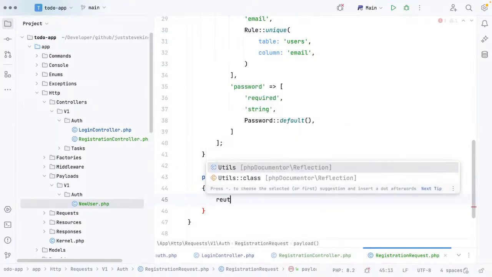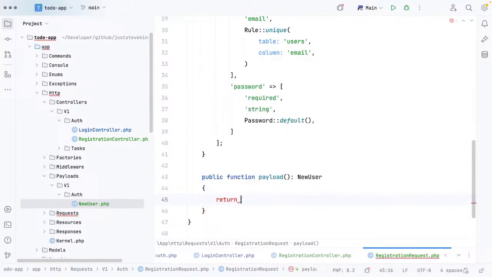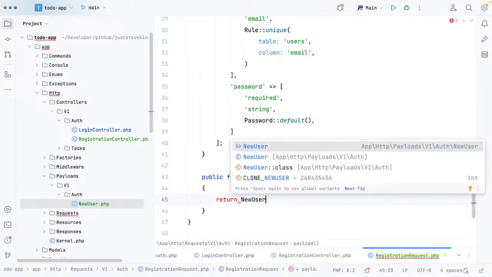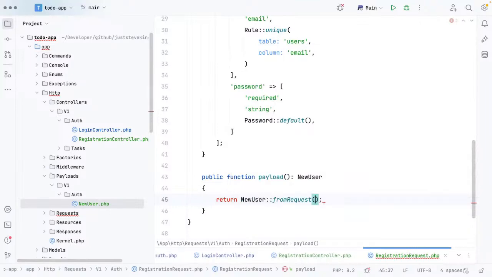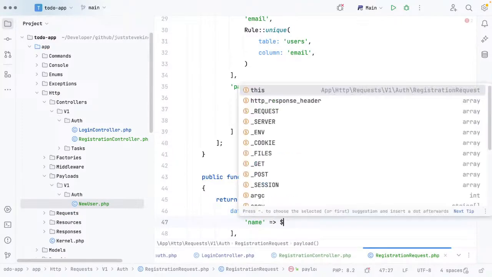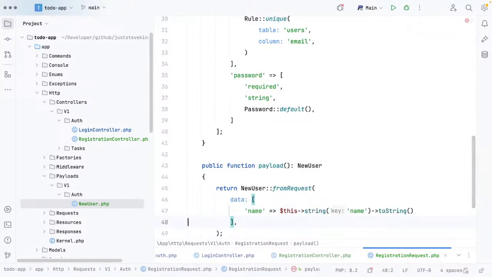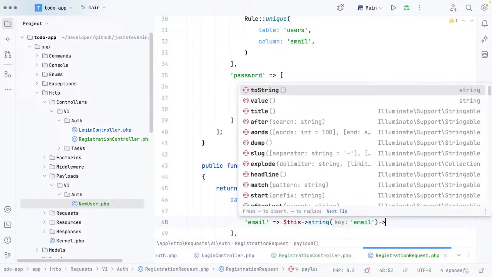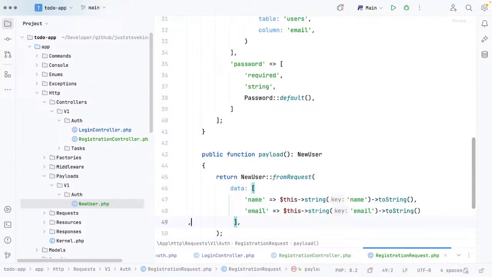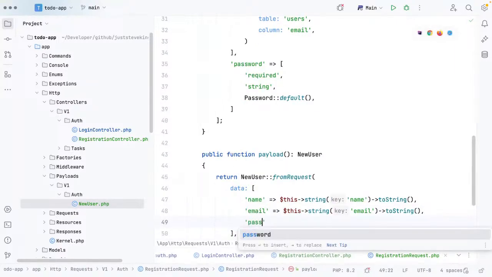So I can return new user from request where the data, the name is this string name, the email is this string. I know all the validation rules are all here. I know how that's being converted to everything. And it really keeps everything really organized.